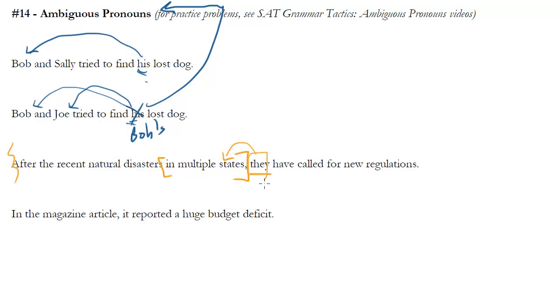So on the SAT, this would be wrong. And the way to fix it would be to make this clear. Change it to a noun of some kind. Or just change the sentence to get rid of the pronoun, and that's going to be good. Basically, whenever you have a dummy pronoun like this, getting rid of the pronoun in some way is the way to fix it. There's really no way to save that pronoun.